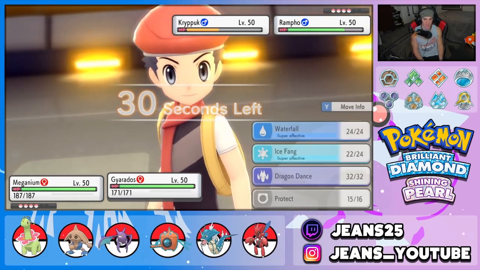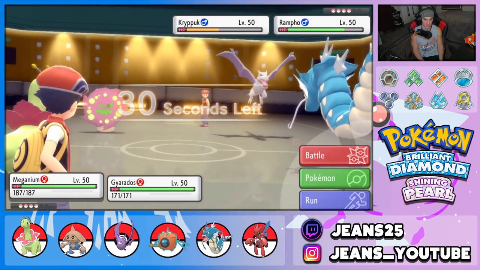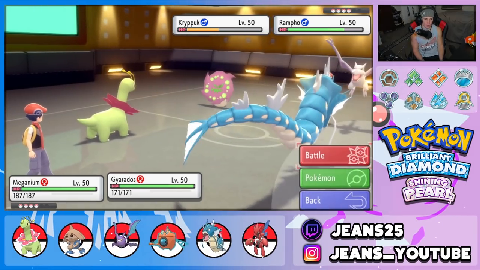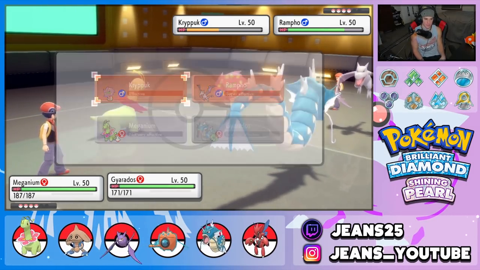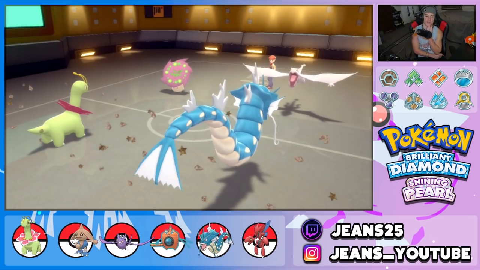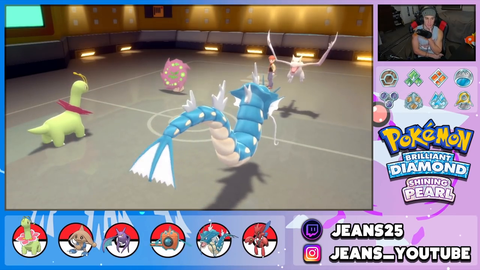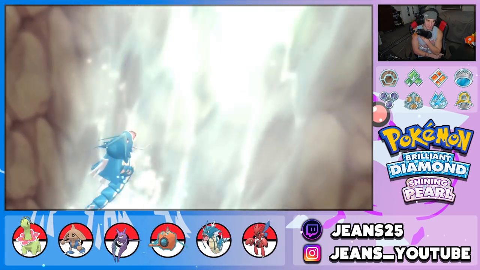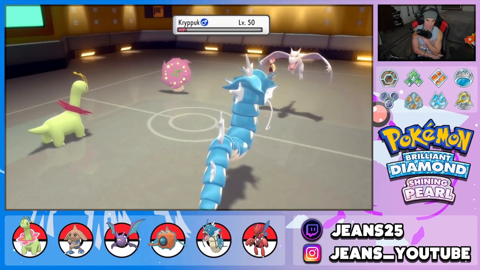Actually, you know, we're going to keep that Aerodactyl. We're going to Waterfall and we're going to take out this Spiritomb here. We're going to keep Leechy down in the fields, and he's going to end up setting up Stealth Rock. I'm fine with that. Honestly, kind of a waste turn. I could have just set up a Dragon Dance. Could have been easy. But Waterfall's going to poke out here. We're going to pick up the KO.